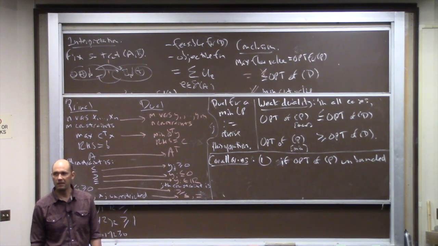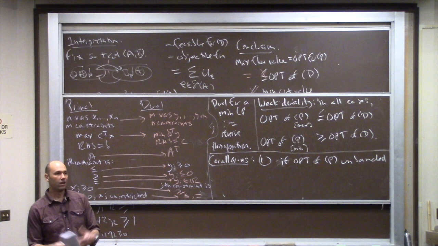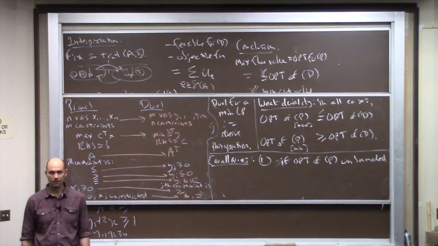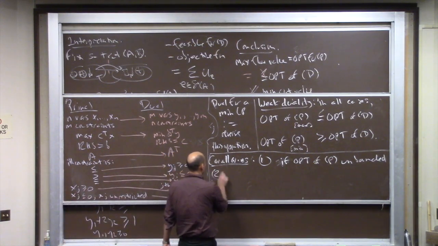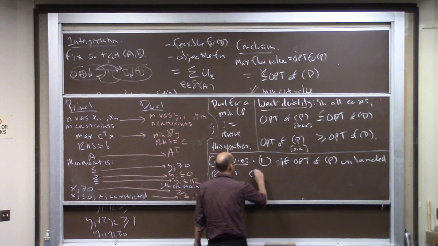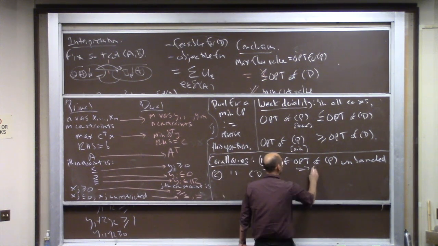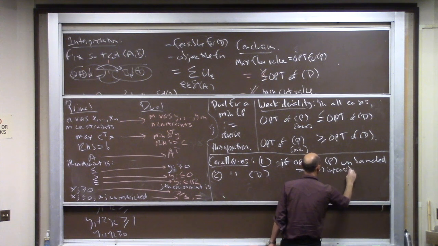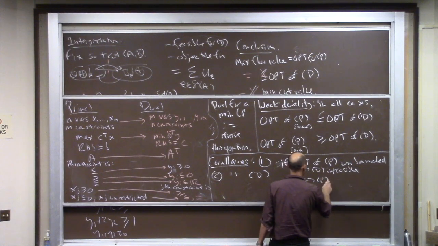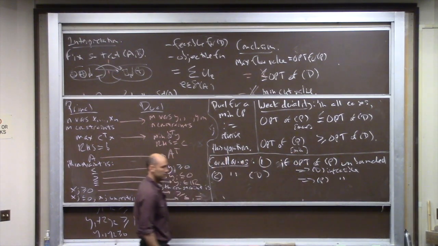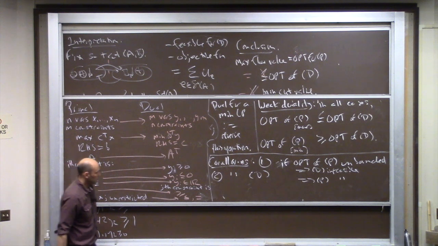Good. It has to be infeasible. There can't be a solution. Why? Well, suppose there were a solution. Okay? By the definition of a dual feasible solution, it would give you a finite bound on the best possible primal objective function value. So if there's no bound, there's no dual feasible solution. And similarly, if opt of D is unbounded, then D infeasible. I mean, if the dual is unbounded, then the primal has to be infeasible by the same argument.